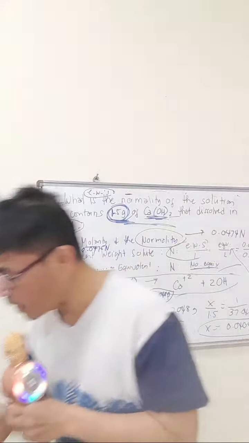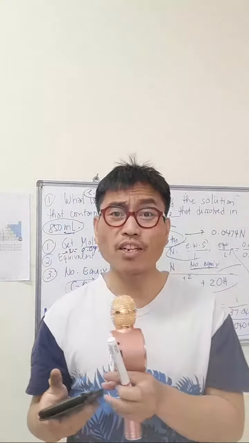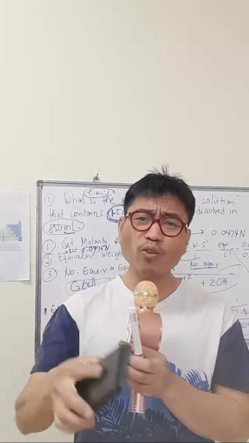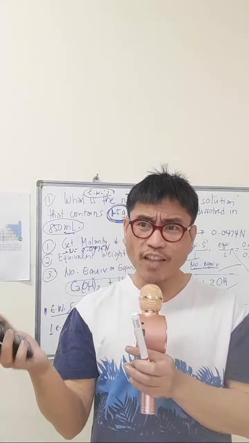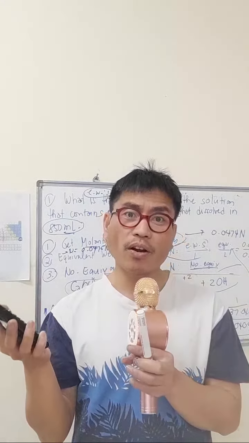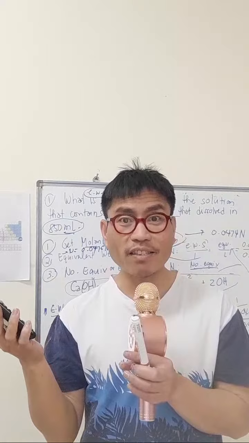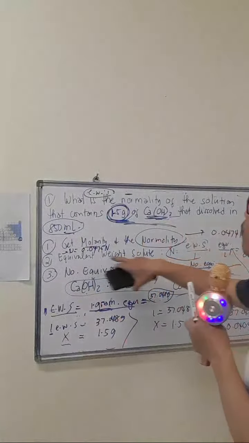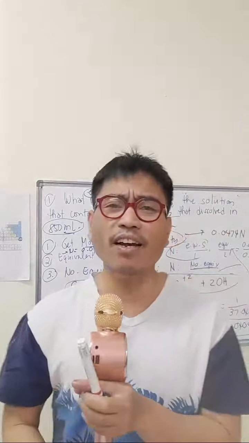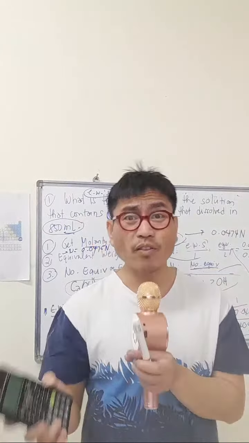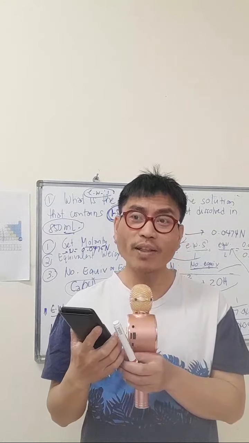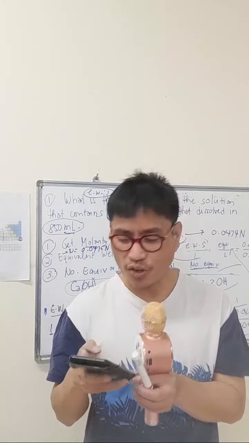Now, how can we compute the percentage difference in mathematics? You can still remember that: larger minus smaller over larger times 100. This is standard, so that we can determine the percentage error or percentage difference. So I will subtract 0.0474 from 0.0475, over 0.0475, times 100. This is what we call in surveys the percentage margin of difference, so that we can compute the percentage difference of our answer.